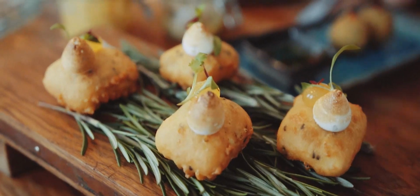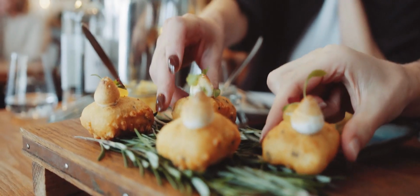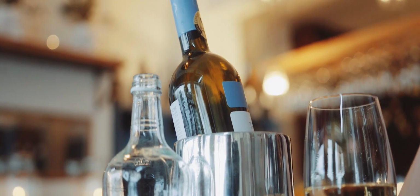It is seriously good. With lemon marmalade and sweet caper meringue on the top. Holy. They look like little pavlovas on the top. I think we have to go all in one bite. So do I. So heavenly. That is so good. Look, that's like a marshmallow inside there. Don't play with your food. Oh, sorry. It actually tastes a bit like cheese when you have.